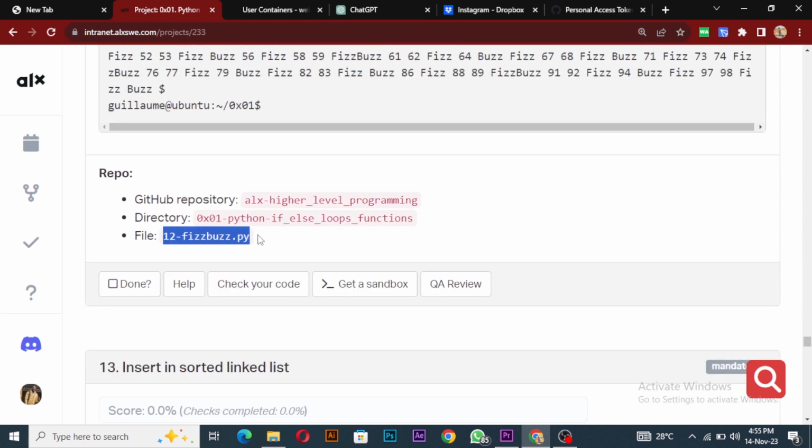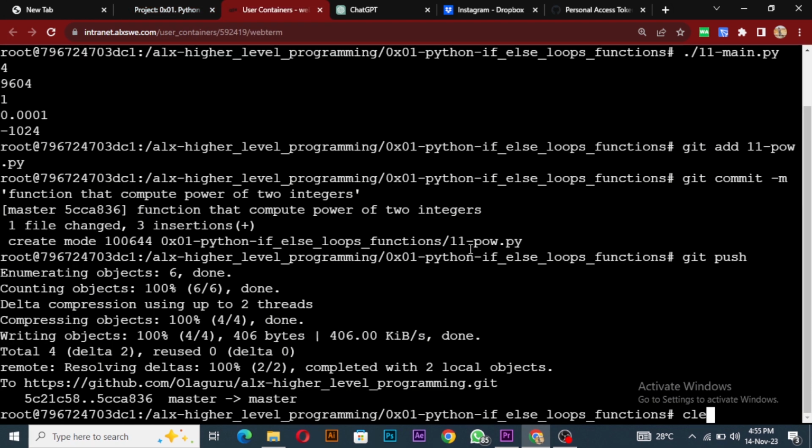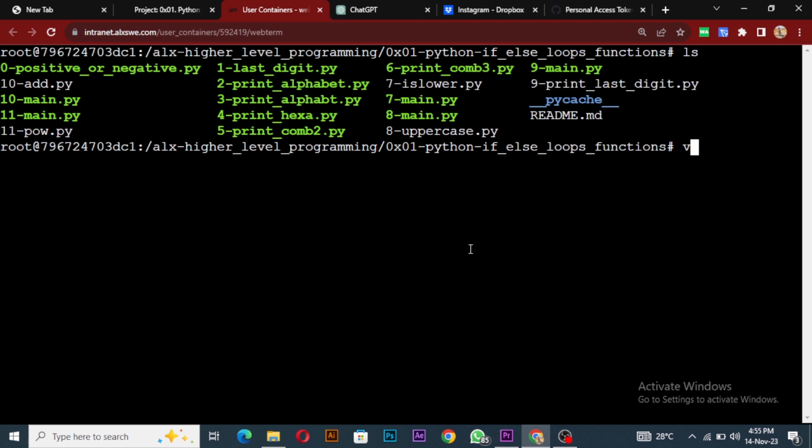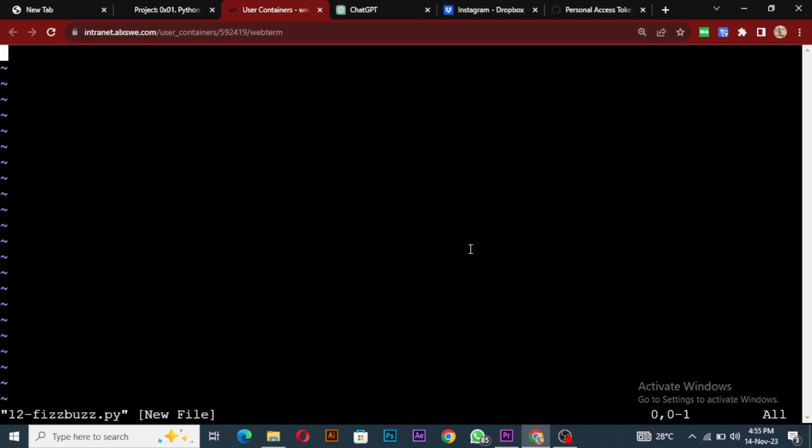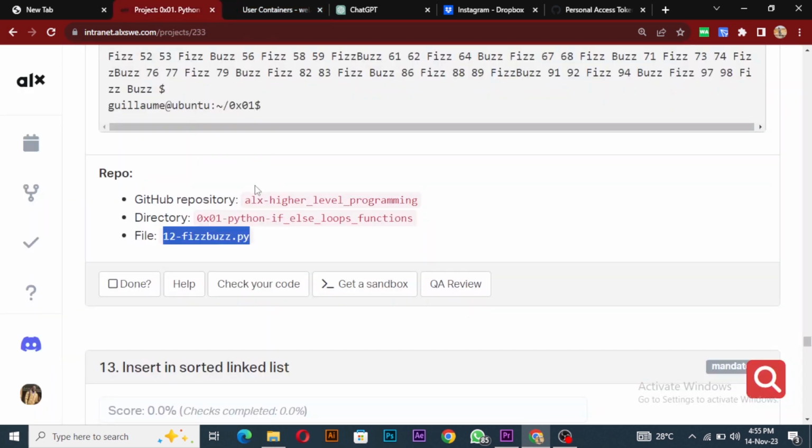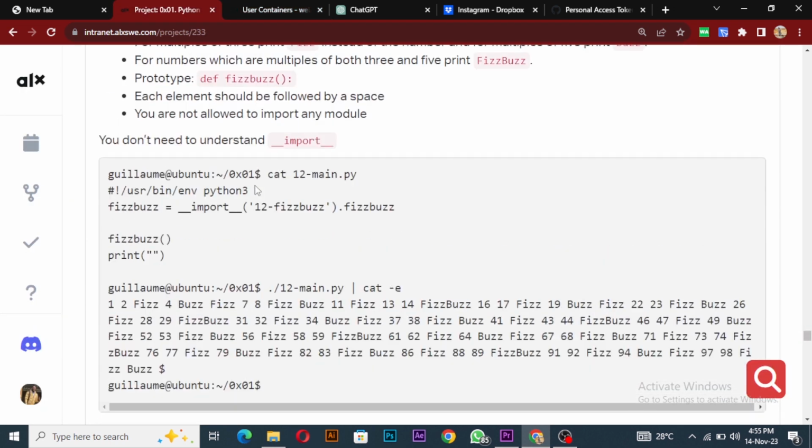So you just copy this, and then we clear our screen. ls, vi this file, FizzBuzz. Okay, and then we will have our interpreter, which will be Python, and it's in our /usr/bin folder, and then it is python3. Okay, then we define the function, which is def fizzbuzz.